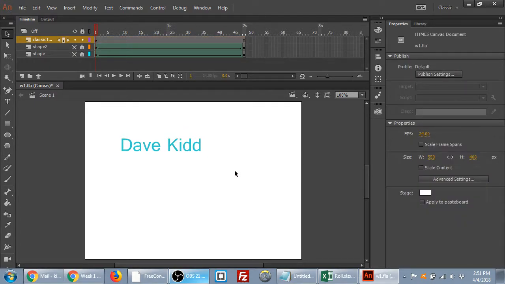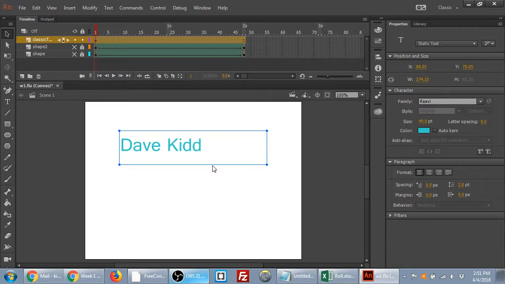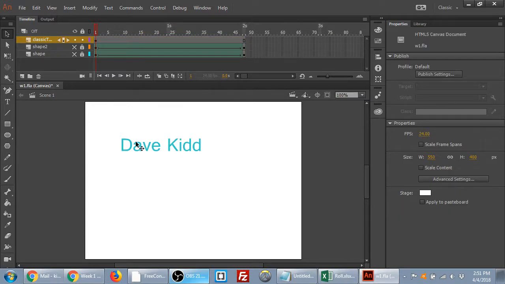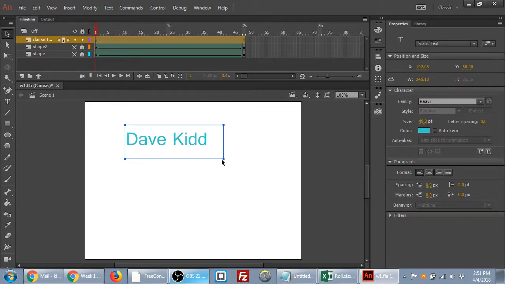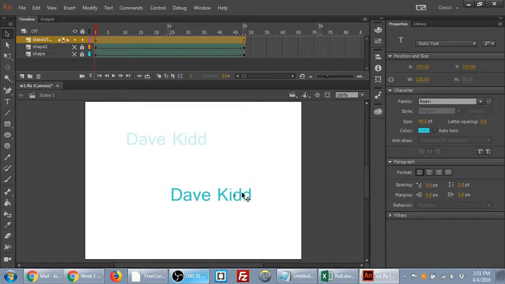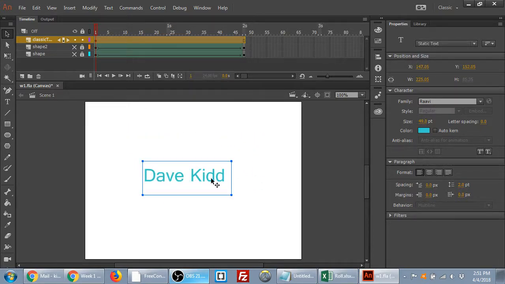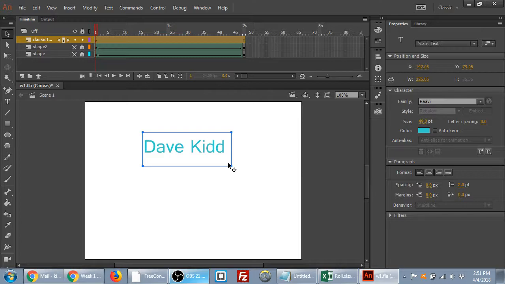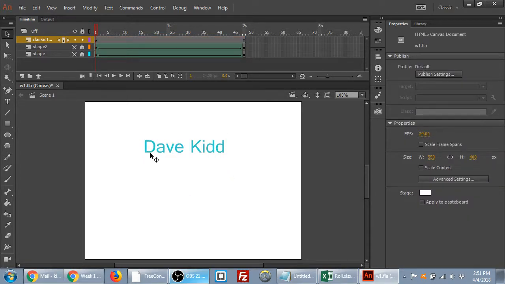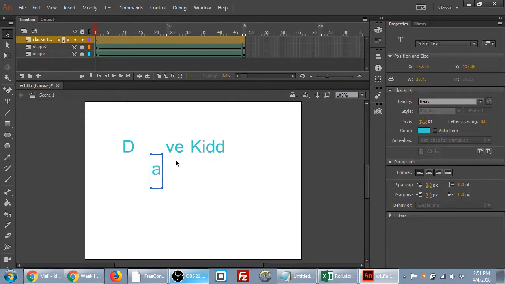So if I undo what I did here, right now the whole thing is considered my full name as one object. If I hit Control B or Command B once, now I have my individual letters that I can do whatever the heck I want with. Okay, undo that, Command Z or Control Z.